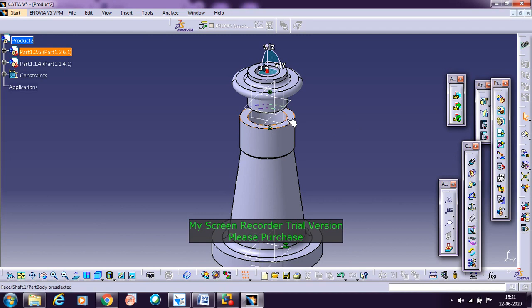I need to give the contact between the two faces, the surfaces. So go with the contact constraint here. Click on this, and between the two circles you need to select the area in such a way that both the circles get highlighted. Sometimes only one will be highlighted, in which case you will get a point contact or a line contact, but here contact means it should be a surface contact. So select the two circles so that you get the surface. Similarly here also you need to select the surface, the bottom surface in this part.